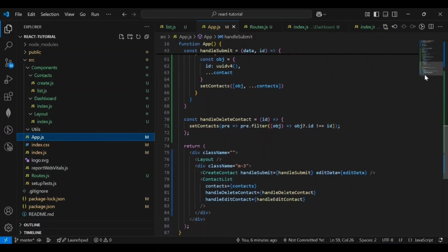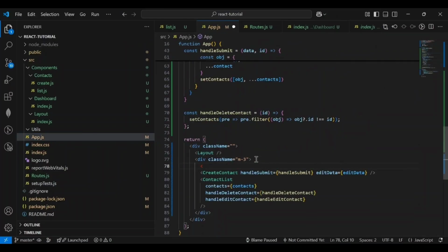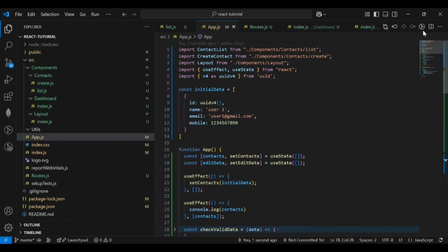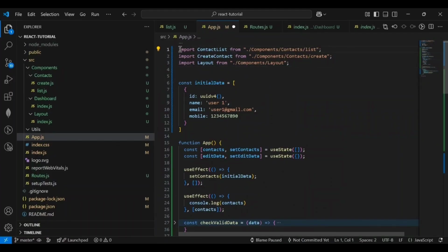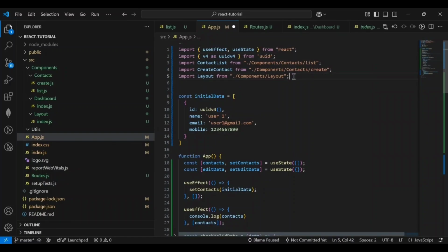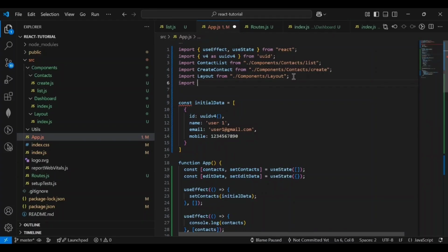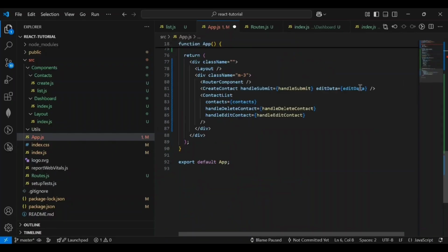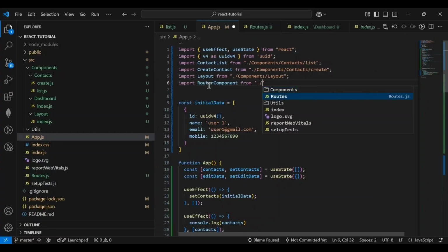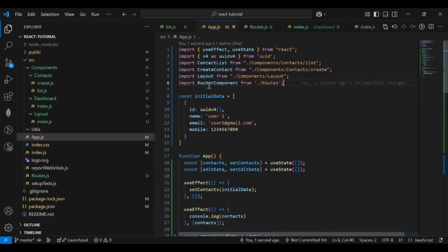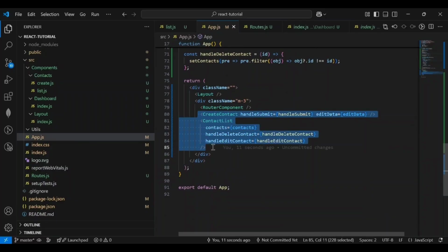We can replace the existing component with this route component. Now we can comment out the existing components and we can go back to the browser.